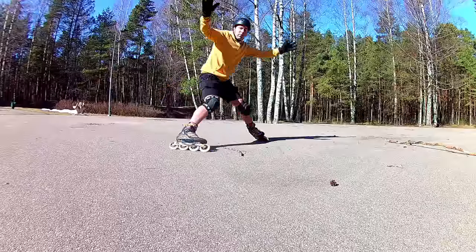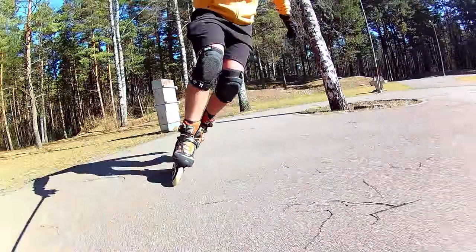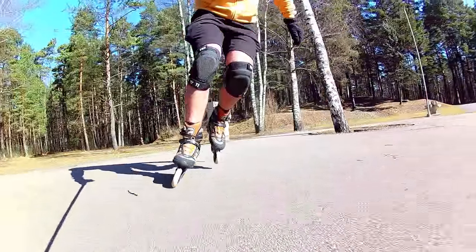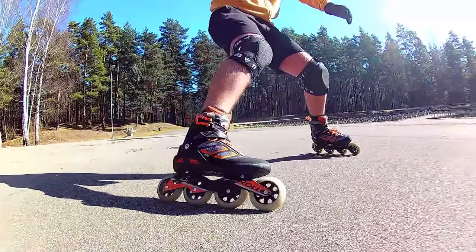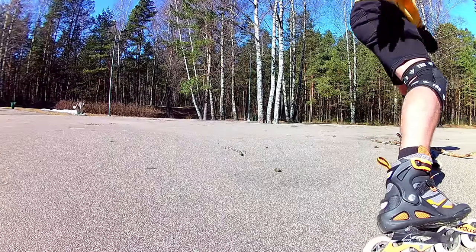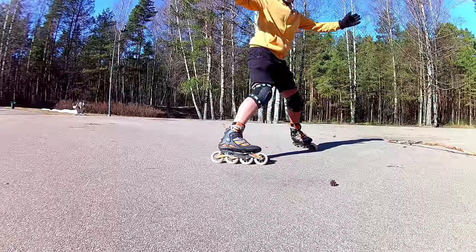I constantly focus on not having my weight on my toes. I try to keep it over the third wheel. When I notice a skate vibrating, I understood a slide was possible. Vibration is actually just the skate getting stuck, jumping, getting stuck again and so on over and over very fast. By tweaking the physics a bit — like a steeper angle and more push through the heel — the skate slides instead.